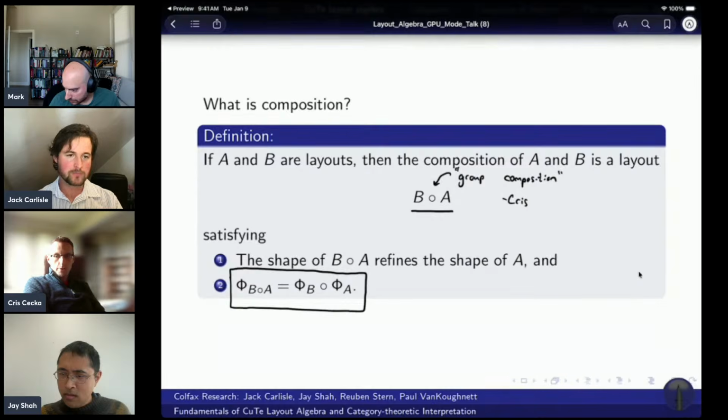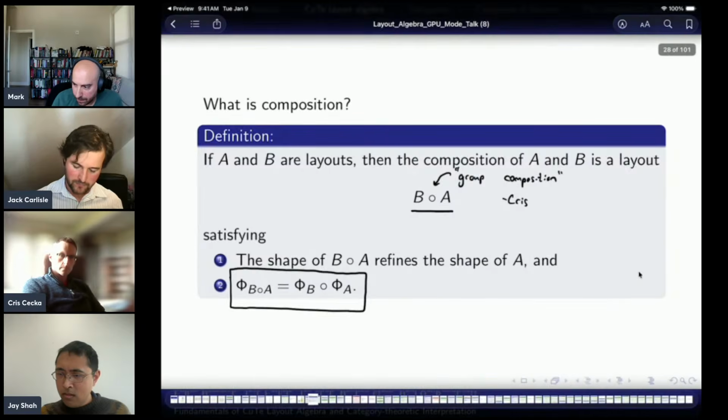So you can break this, but it works often enough, and it's useful enough that we found a ton of applications for it. Yeah, great. Thank you, Chris. And very soon we're going to take a close look at these subtleties involving composition of layouts and why you can't just grab any two layouts and throw them together and compose them and expect this to work out. There are certain conditions which must be satisfied.